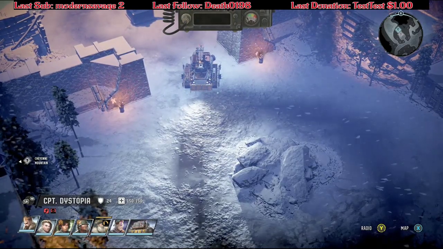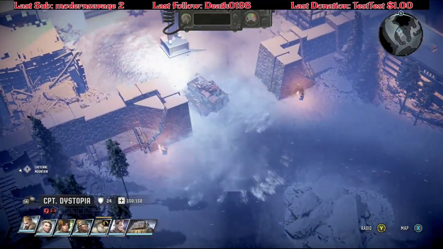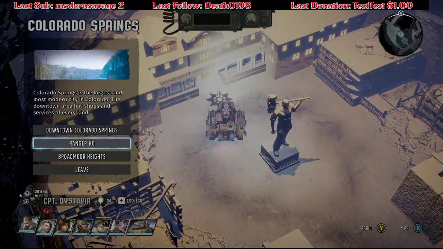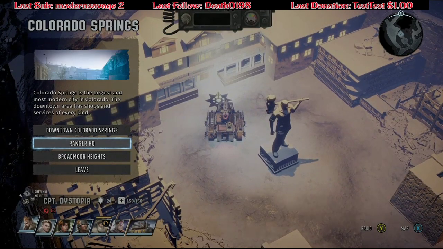Hey, this is episode 9 of Wasteland 3. We're going into HQ to get the new RAD thing, and then we're going to check out the second expansion, or DLC, or whatever.